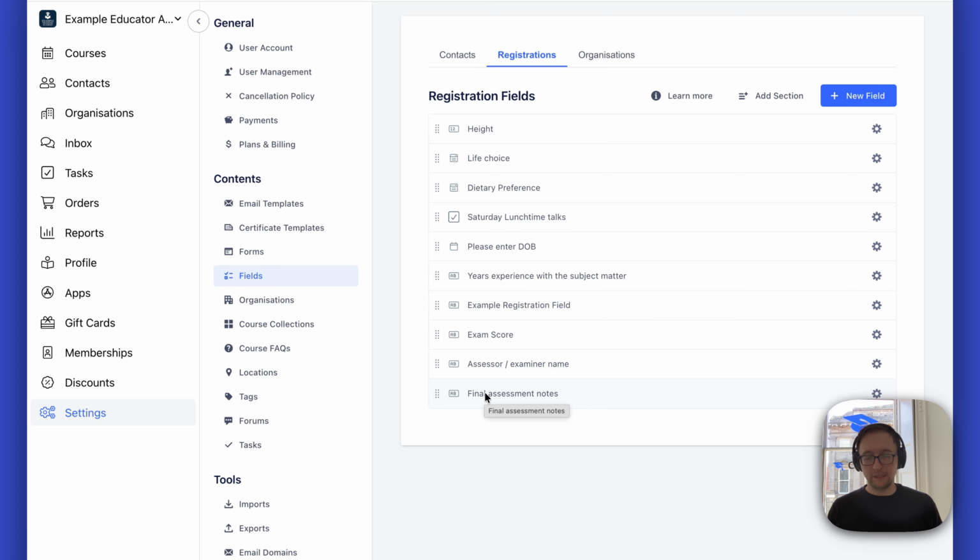So that means that if someone is booked onto 3 courses, you can have a field like an exam score or some additional notes on the back of their participation in the course that are going to be relating just to them participating in that course. If they've enrolled into 3 courses, you want that exam score to be different and saved on the registration record for that particular attendance on that course. And now you can do that. You can go into settings, fields, create registration fields, and that will only be saved on the registration.